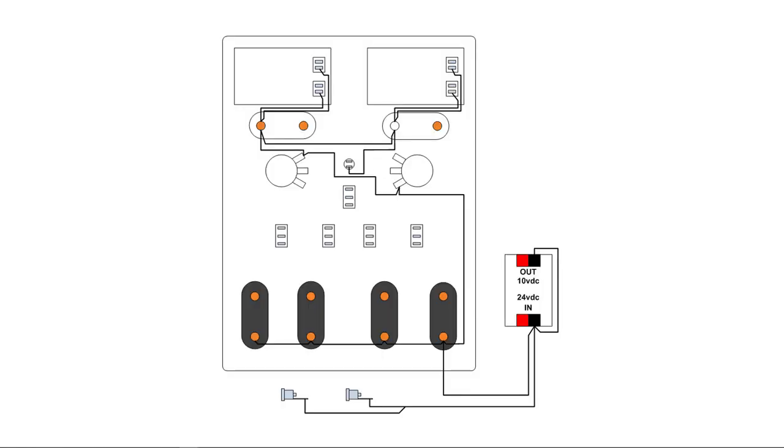Now this is kind of a crude drawing, but you can see the binding posts. The bottom terminal on those four binding posts is connected together with a black conductor, which also goes out to the bucking voltage circuit — to both of the zero or negative connections on that little circuit board labeled 'out 10 volt DC, 24 volts DC in.' The common bus also goes to the outside connections on both bulkhead connectors, and runs up to the two potentiometers. The terminals on the two potentiometers are facing each other, so be very careful which solder lug you attach the black wire to.